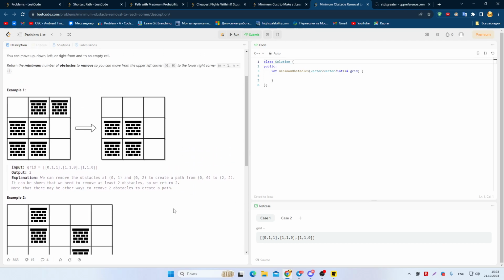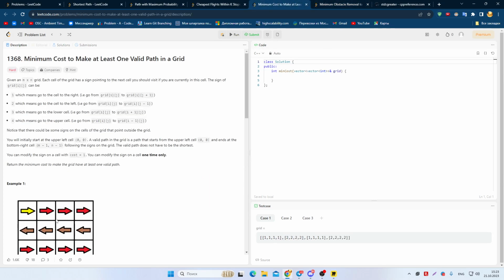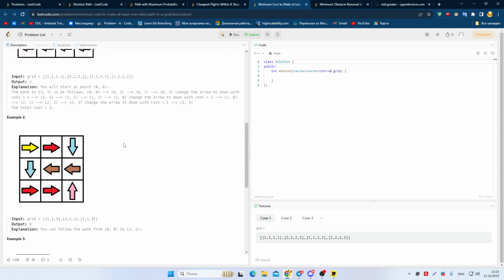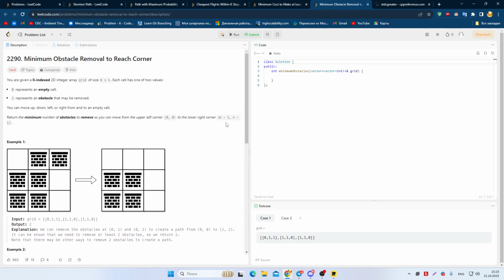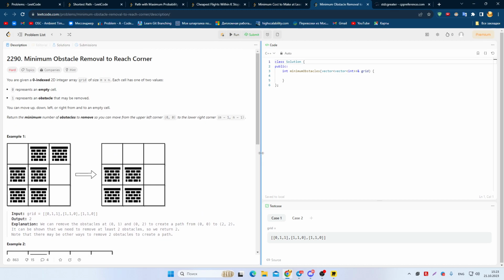It's the same here and here, the same easy solutions.